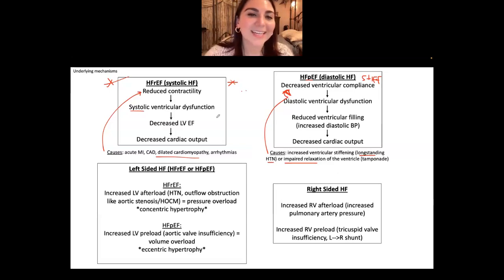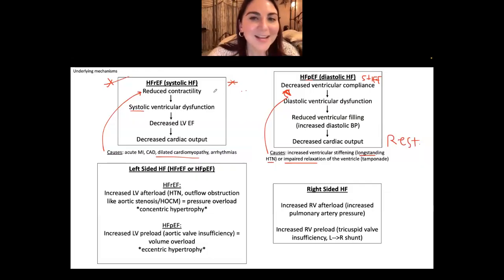Okay. And then kind of moving in from here. Yes, restrictive. Thank you. That's the word I was thinking of. Restrictive. So restrictive cardiomyopathy would go over here as well. So restrictive would be over here. Your hypertrophic would be over here. Your dilated is over here. Just kind of think about the underlying pathology and then ask, would the heart have a problem filling with this pathology, or would it have a problem pumping with this pathology?